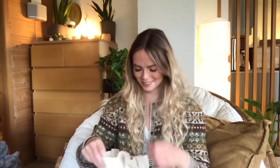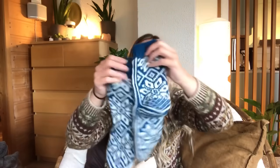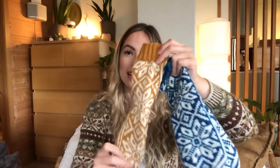Knitting through the stress. And inside it, I'm keeping a pair of socks that my grandmother made for me. This is the pattern that she has made for all of the family members for generations. And she has this worn out piece of paper. I think she found it in a magazine like 30-40 years ago. And yeah, she knits it up for everyone, and I really wanted to learn how to knit it. So I am knitting my first pair of these socks, in this lovely mustardy yellow and white. I gravitate towards these warmer colors. She gravitates more towards the blue, but I think these are really pretty.